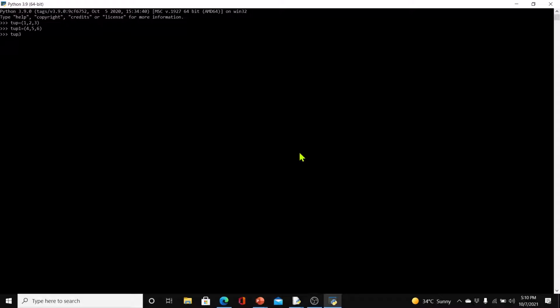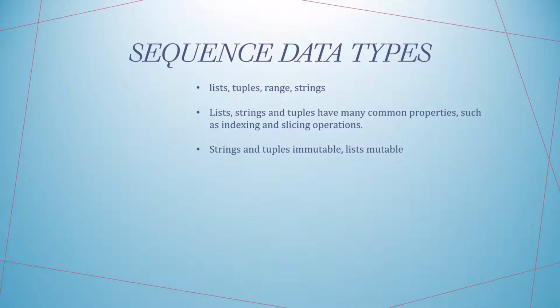So tup3 equal to tup plus tup1. Then I would have tup3 with that combined, but I cannot modify them in place. Right, moving on. Strings are immutable.